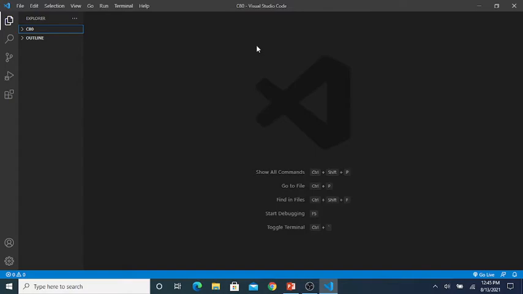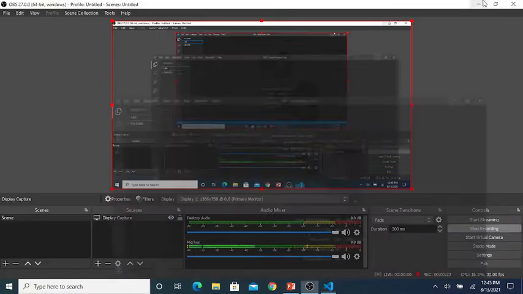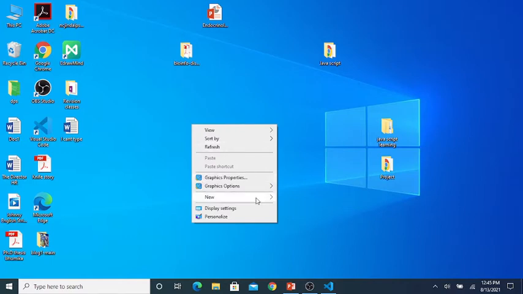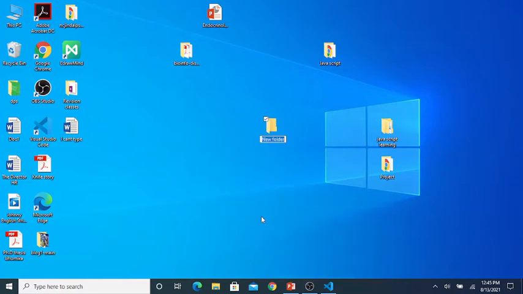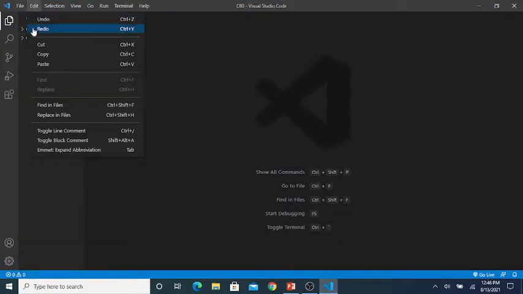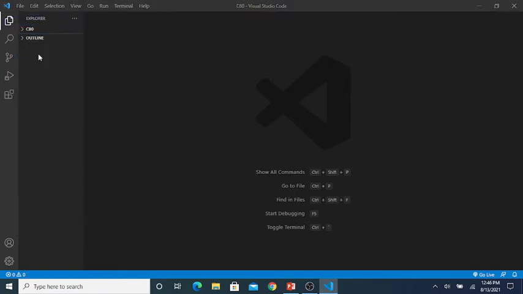Now when you have downloaded it, open File Explorer, or go anywhere on your computer, create a new folder and name it anything you want. Just put a name that you remember, so I put it web dev. Now go to Visual Studio Code, click on File and select Open Folder.